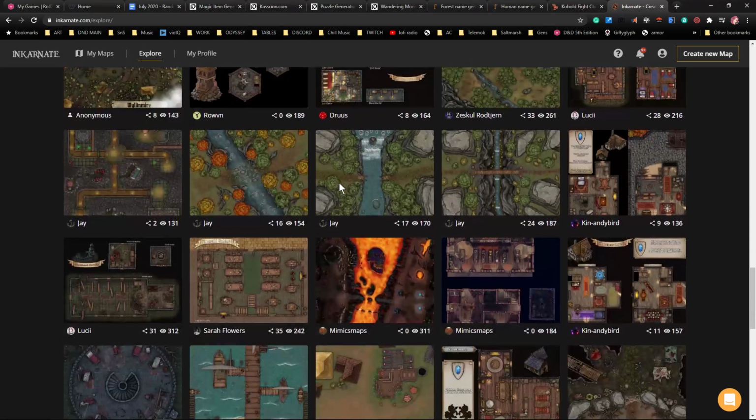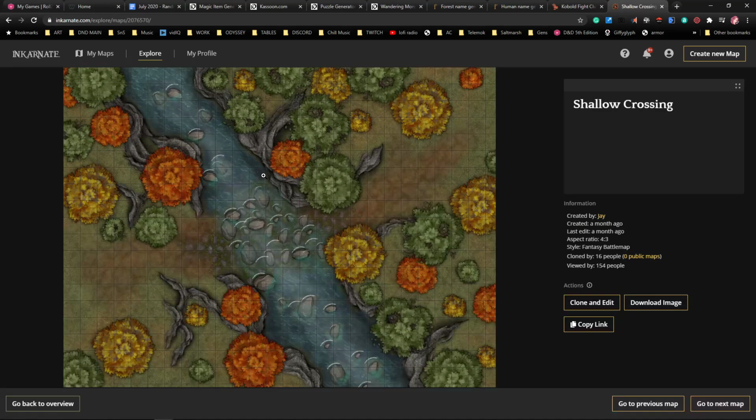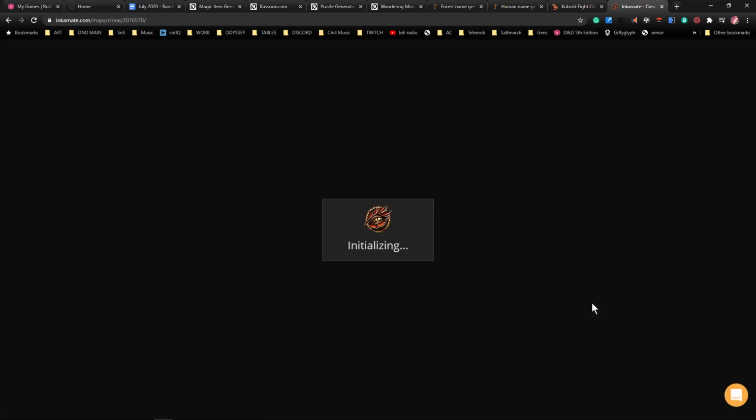Let's see. There's a forest with some autumn trees. Why don't we take a look at that? Yeah, that could work. It's got a little stream and everything. And we have the ability to clone and edit, so we could just copy it and then add more to it if we wanted to.